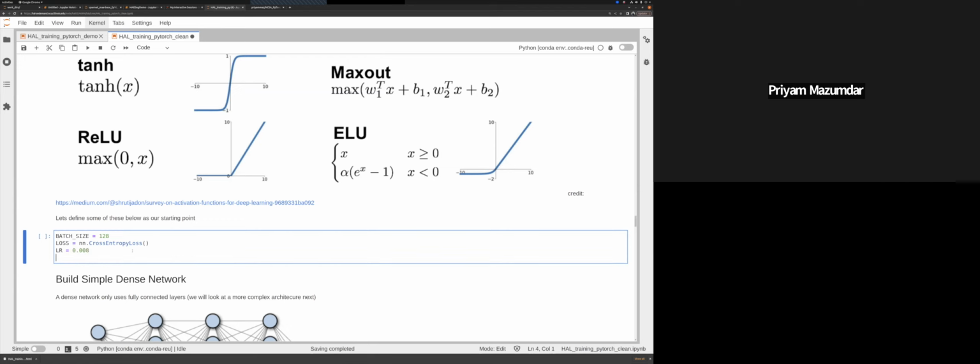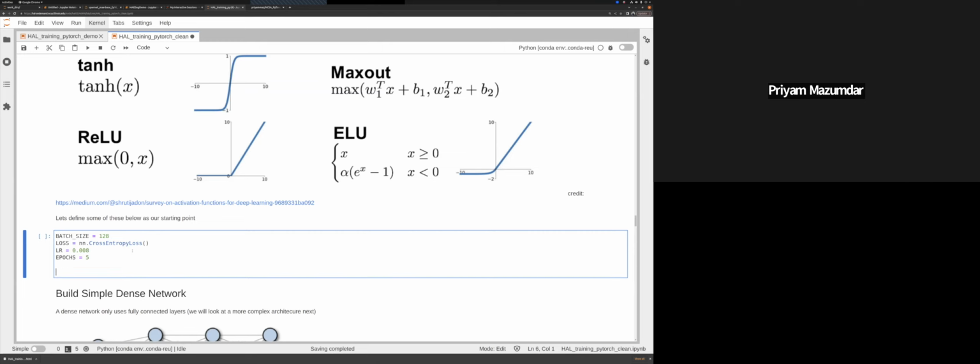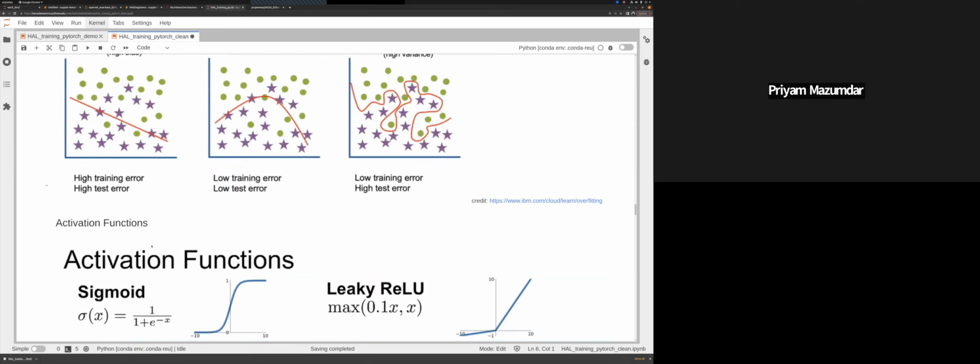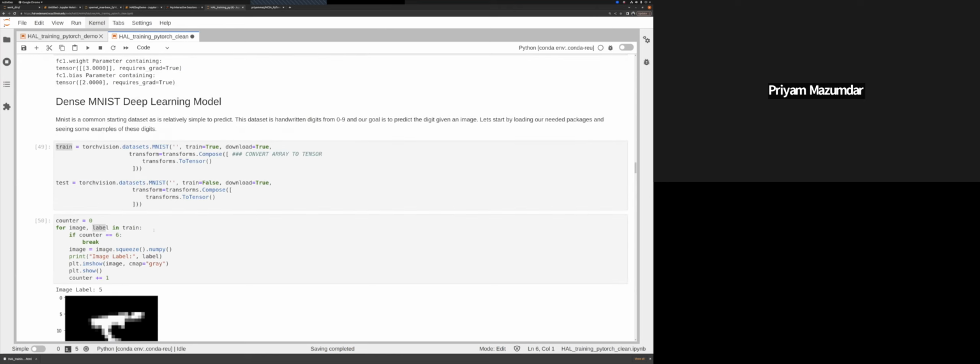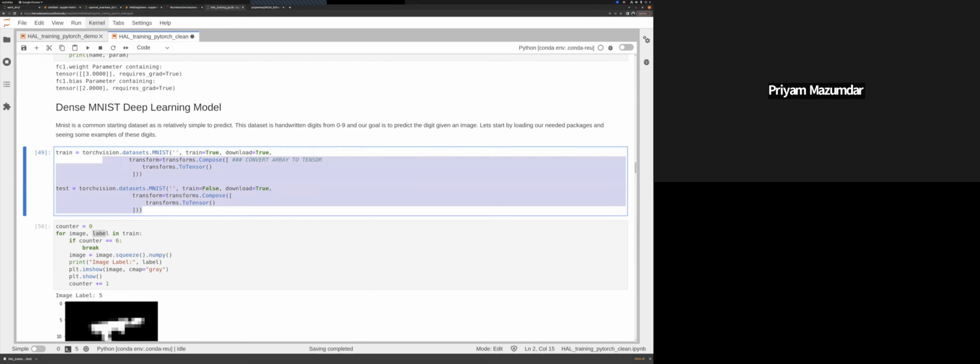We're going to use a learning rate of 0.008, and we're going to do 5 epochs. Actually, it takes a while, so I'm just going to do 2 epochs. Well, no, it's fine. Let's just keep it fair. Let's do 5 epochs. These are some of the parameters we need for the model. We now need the data loader, right? So the data set. What I'm doing right now are things that are pre-built from PyTorch, because they gave us the data set. Normally, if you have a custom data set, you need to write the actual data set class for that one.